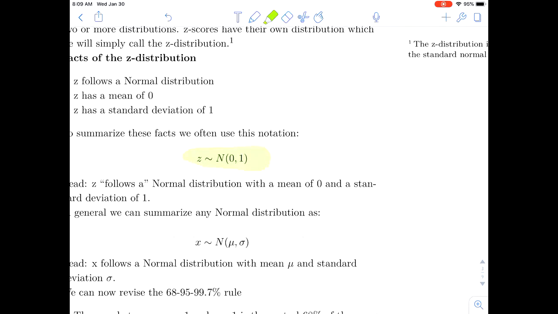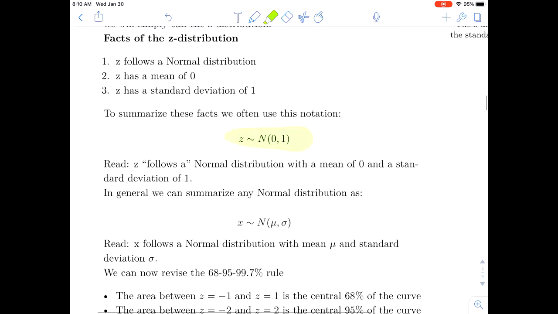And then you read this tilde as "follows", and we use this notation whenever we're talking about distributions. So "follows" and then the N says a normal distribution. And we'll look at the binomial distribution as well, so it'll have kind of the same setup. But for now, we're just talking about the normal distribution with a mean of 0 and a standard deviation of 1. So in general, we can use this notation N(mu, sigma) as shorthand for "Z follows a normal distribution with a mean of 0 and a standard deviation of 1." That's just condensed into this notation.